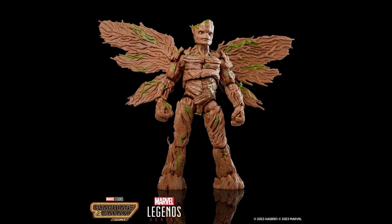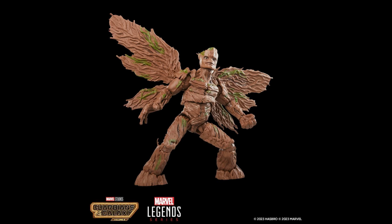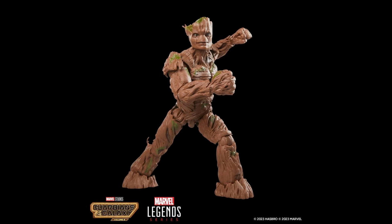The overall sculpt looks very good in my opinion, except for those horrible ball hip joints. I thought we were done with that. Other than that, I still think it looks good, and any MCU Legends collectors out there will be able to add this to their Groot evolution display. Price tag is a staggering $38.99. It's not worth it to me, but I'll let you determine if this is worth it to you or not. Another good thing is that he's not a BAF again, as that would be overkill in another Guardians wave. I'll catch this on clearance to complete my Groot evolution.